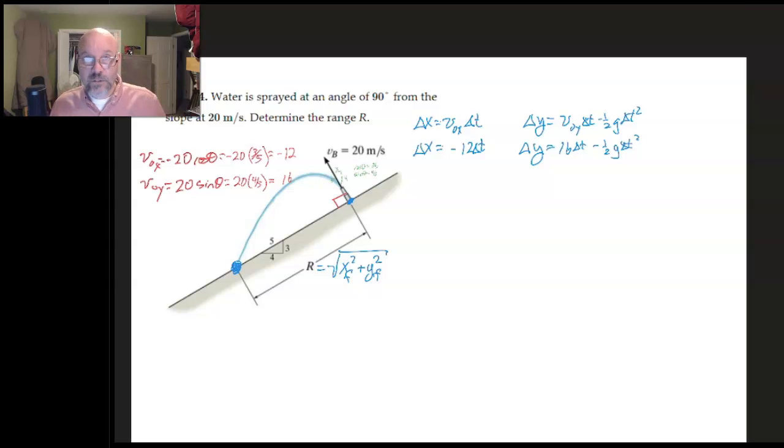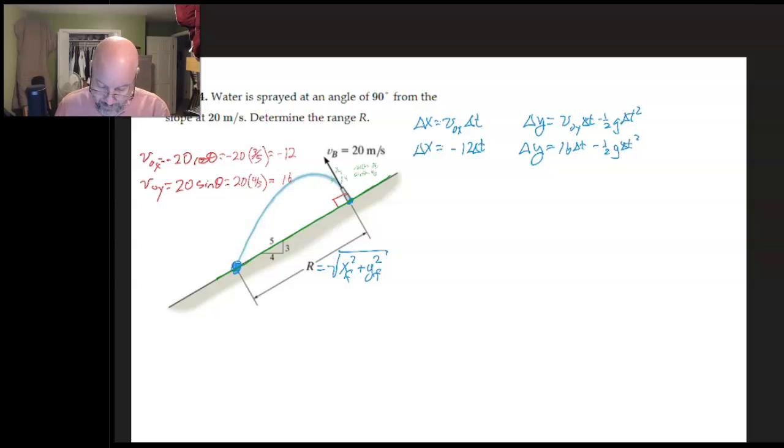Okay, I only have 2 equations, so that means algebraically this isn't going to work. I'm going to need some more information. Okay, well, that, again, as you probably can guess, is going to come in the form of some kind of constraint. So we've seen that before. Now, our constraint in this case is this line right here.